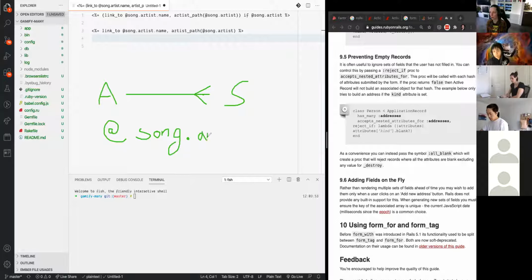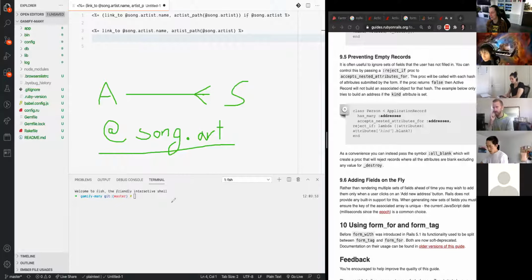That will give you one instance of one artist that belongs to the song. All of this will return to you an artist instance, along with all of the attributes associated with this particular artist. So an artist has a name, and what else does an artist have? An ID, yeah.